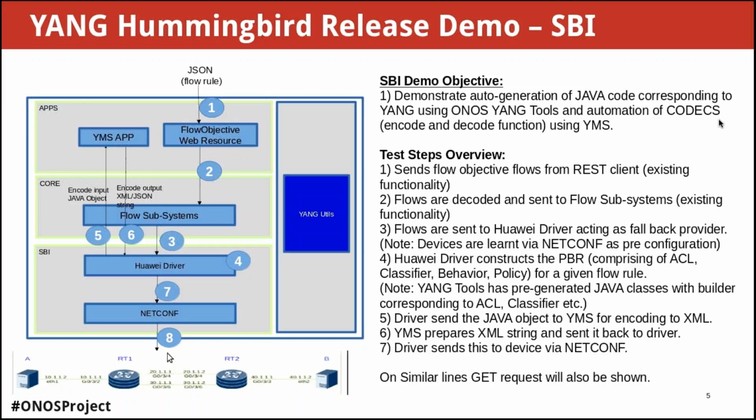In the same fashion, there is a get operation wherein the Huawei driver encodes the get request into an XML string using the YMS app, sends it to the device, receives a response, then uses the YMS app for the decoding purpose. So this is something which I am going to demonstrate further.